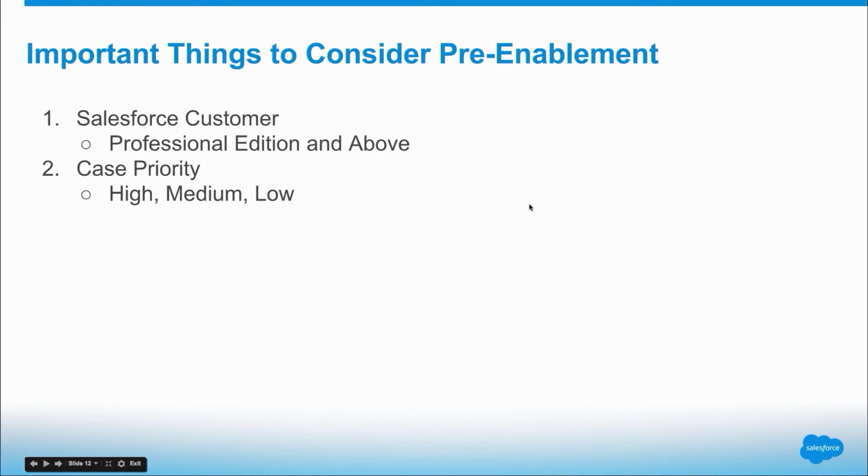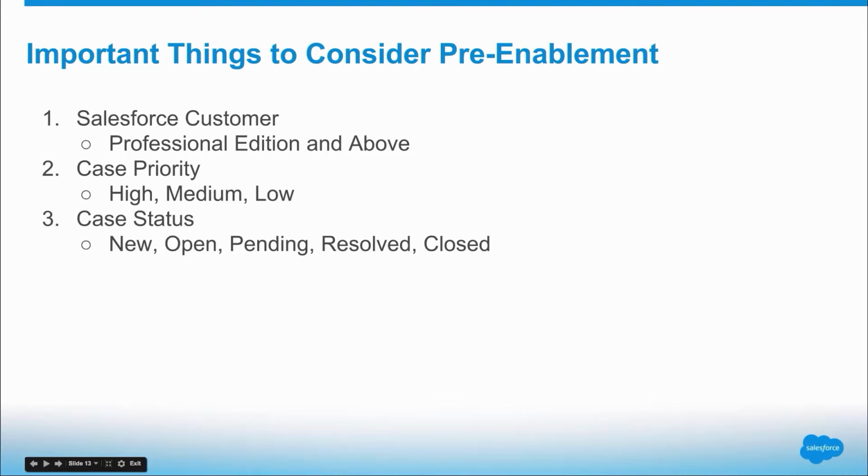What we're going to go through is Kevin is actually going to show you how we're going to be able to edit a couple of important things from the Salesforce side to get this up and running. The first thing is, we're going to Salesforce and check the case priority to make sure the pick list values high, medium, low have been added. And then the next field that we're going to check is your case status. We want to make sure in Salesforce that new, open, pending, and resolved and close are the pick list values that have been added. And actually, Kevin is going to be able to demo and show us how to do that after we go through our slides.